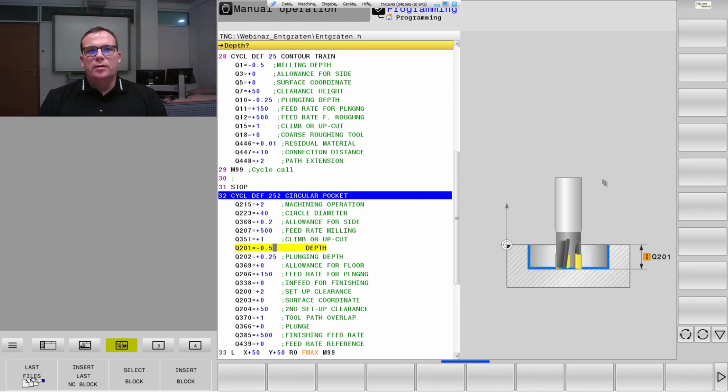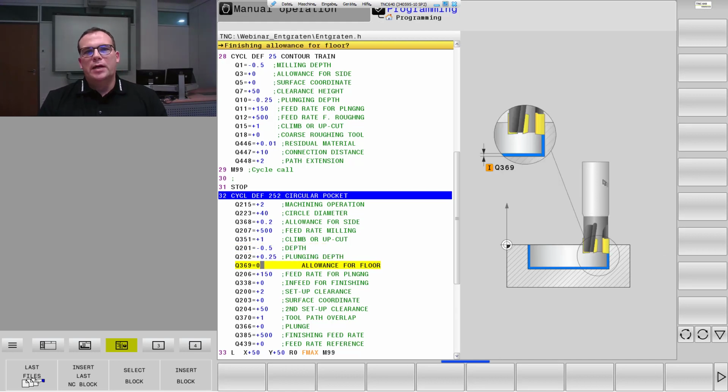Everything else, the cutting depth is for our size of the chamfer, and allowance for floor I program 0, otherwise the control would also do the finishing on the floor, and I don't want to have this, so that's why I say here 0.